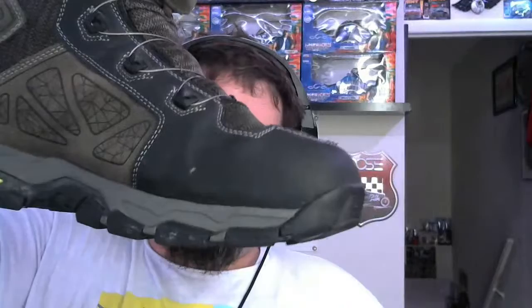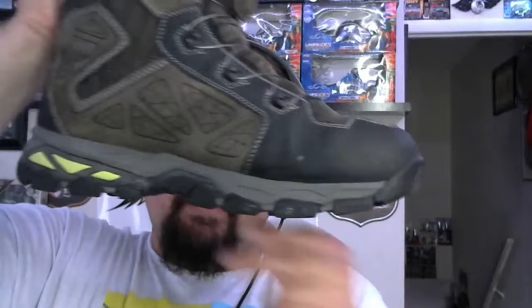These would probably be what I'd leave the house with in an apocalypse situation — they're just such an excellent pair of boots. Honestly these were pretty much an impulse buy, but I bought my friend a pair and he says these are the best boots he's ever owned, hands down. I told him if you're going to invest in something, invest in your feet.